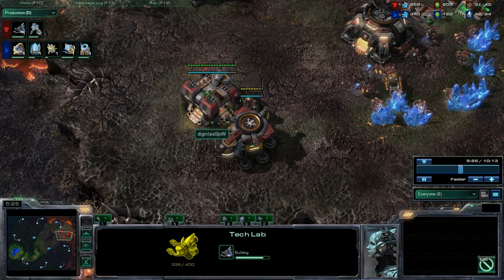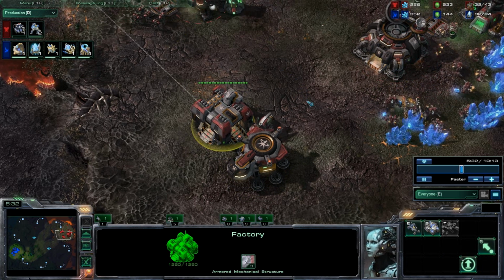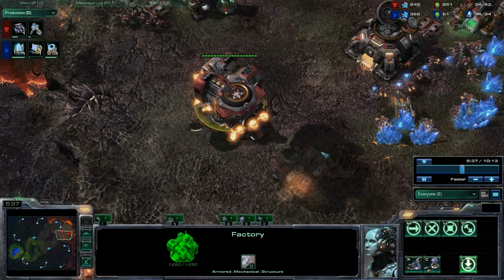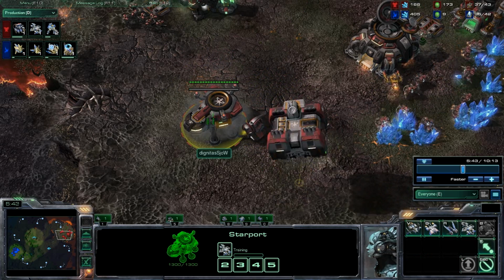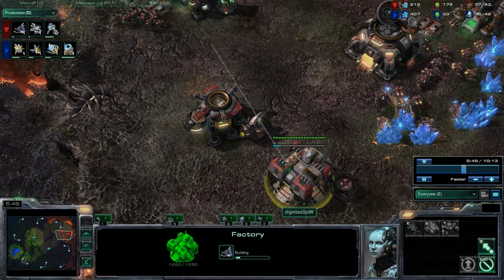So now we got the tech lab going down on the factory. We're going to switch that with the starport. We're going to be getting our banshees first. Now we're not getting cloaked because we need to save a little bit of gas so that we can get siege mode for our siege tanks. So here we see the first banshee coming out and getting our tech lab straight away on the factory as well.